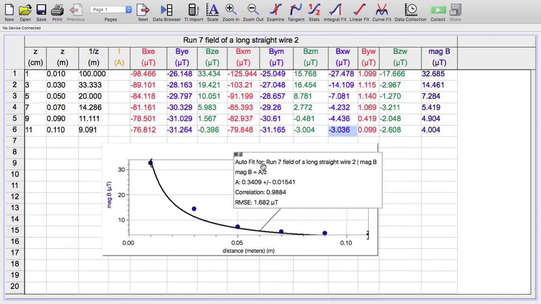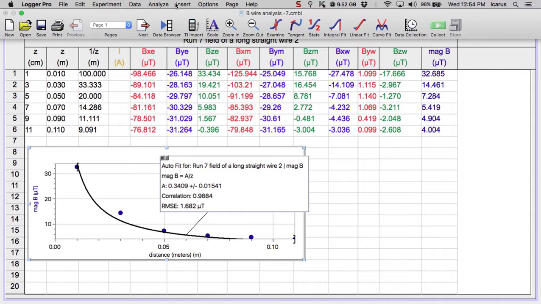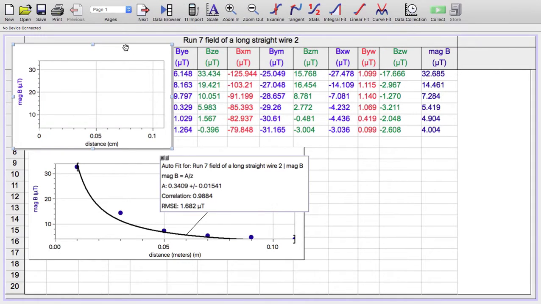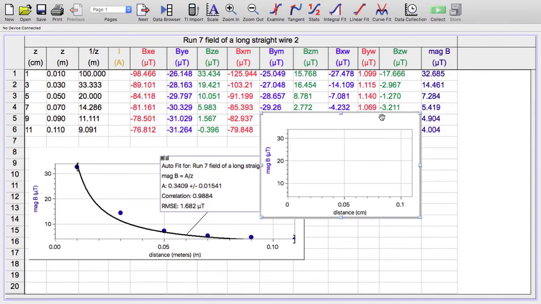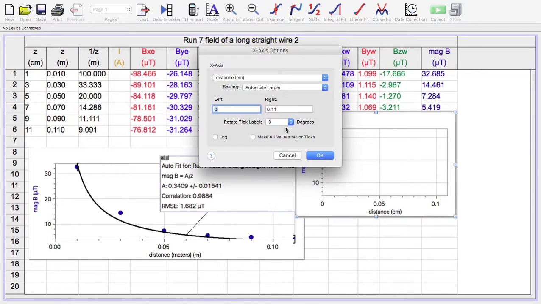So I'll do a second graph here, and so I'll insert a graph, and what I'm going to plot is the magnetic field versus 1 over the distance.